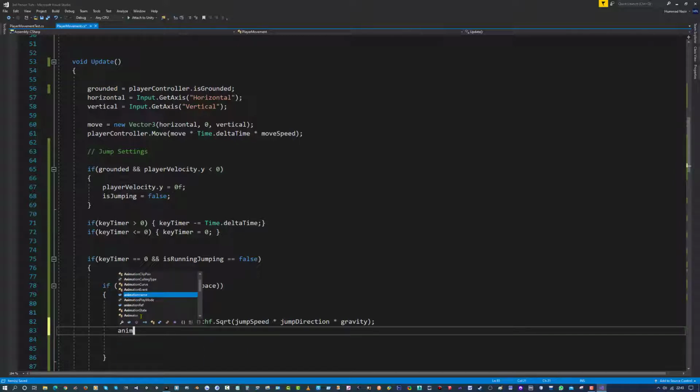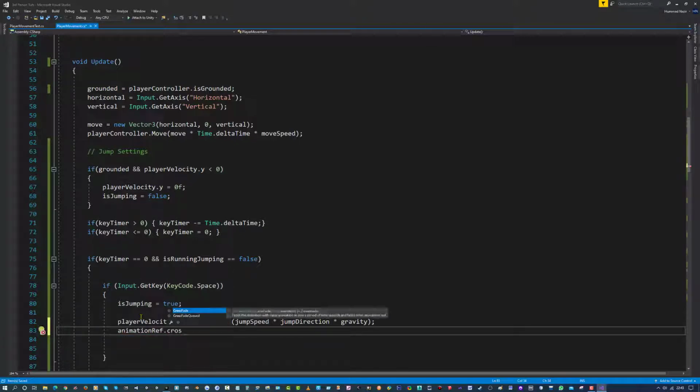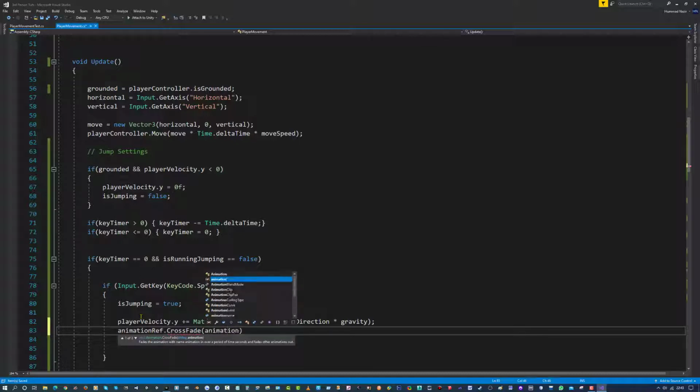And at the bottom over here, I'm going to call the animation reference dot CrossFade, open bracket, animation name, open two square brackets. This is animation 7 on our list, the jumping animation, I believe. We'll double check after this. And we want to blend this with our jump blend, like this.